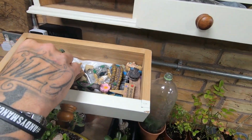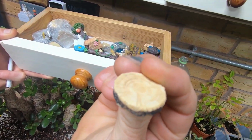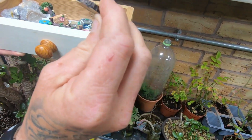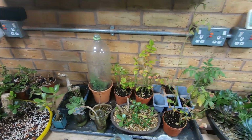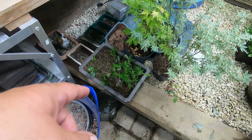We might do a fairy garden. He's bought some spare burrs so he can show his trees. Yeah, I can show my biggest trees on them. His twigs and pots. And we've also inherited a new job here.